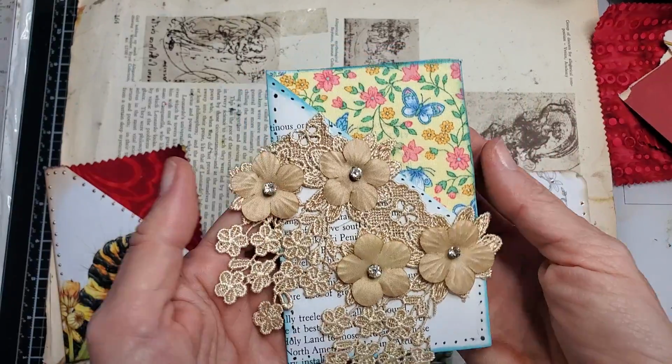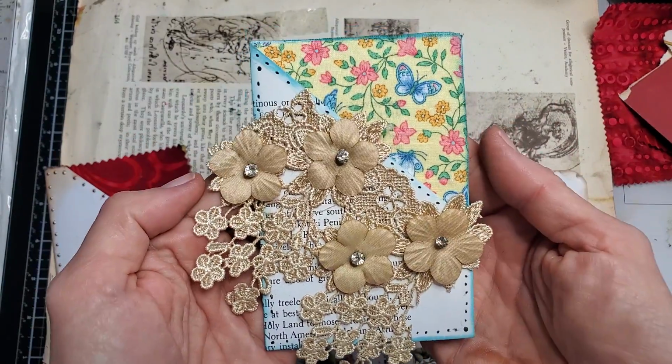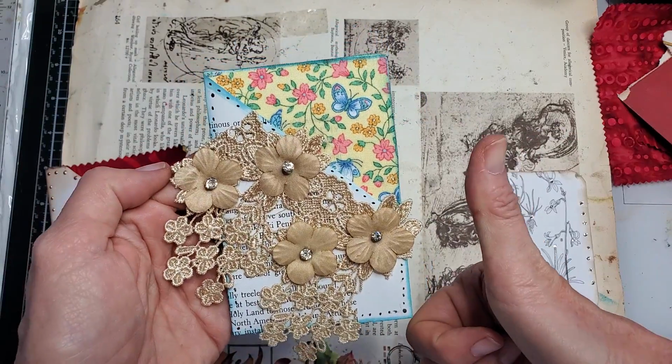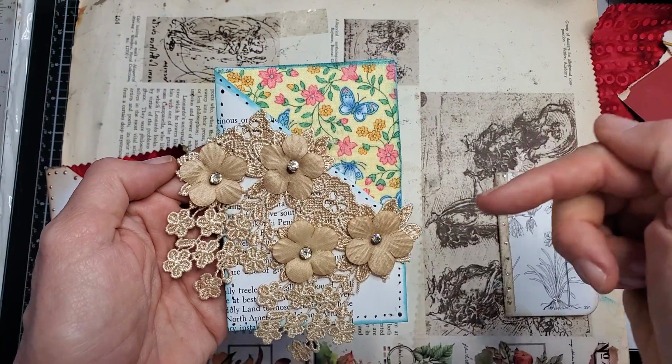Hi everyone, it's Pam at the Paper Outpost, and today we are making some little booklets out of our book pages. Yes, let's use up some more of those book pages. This is a very easy project.